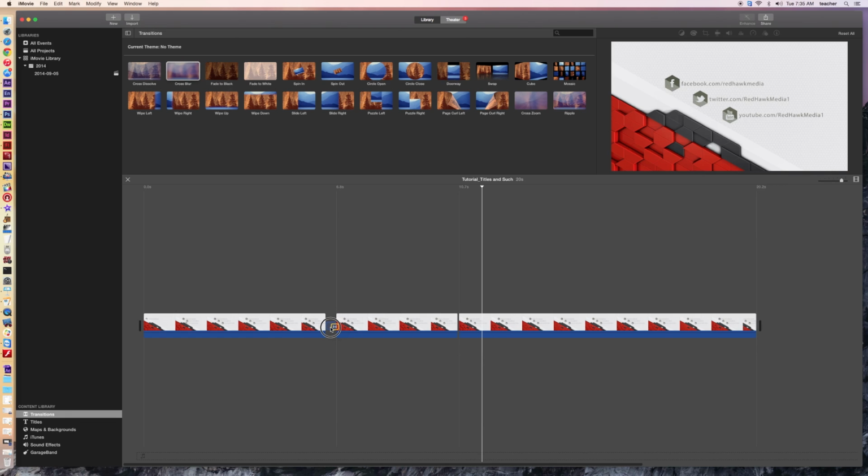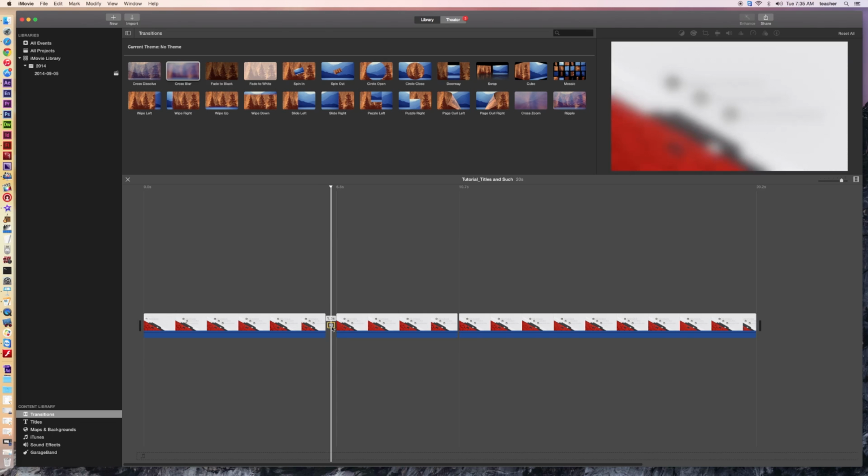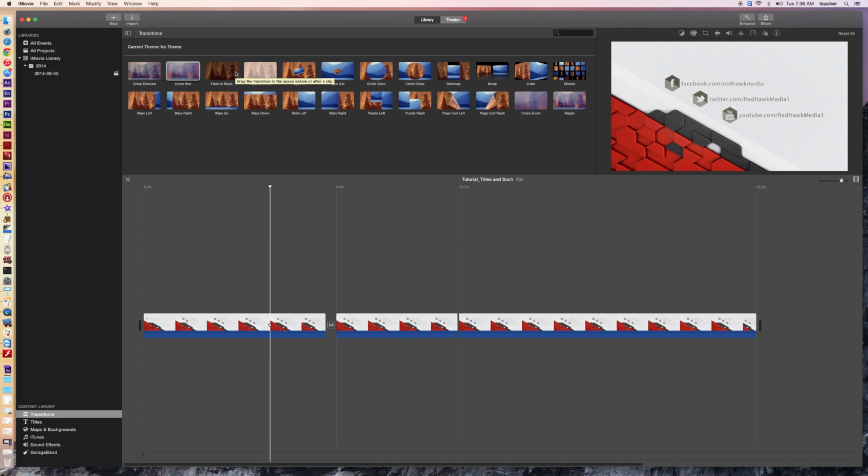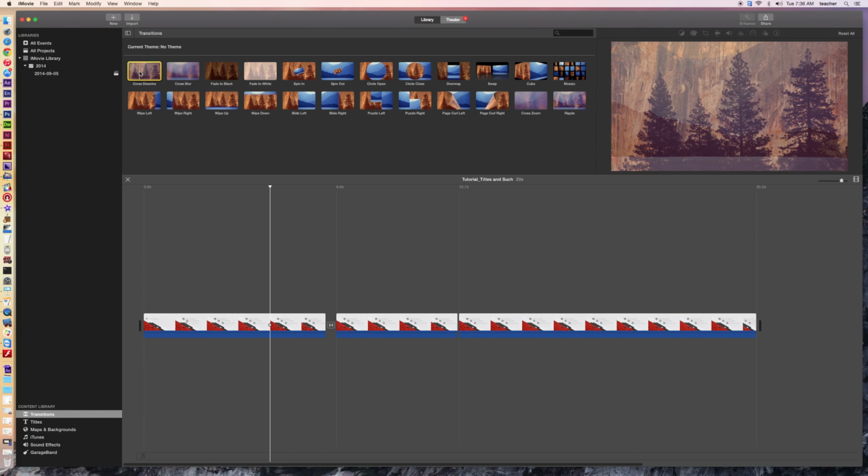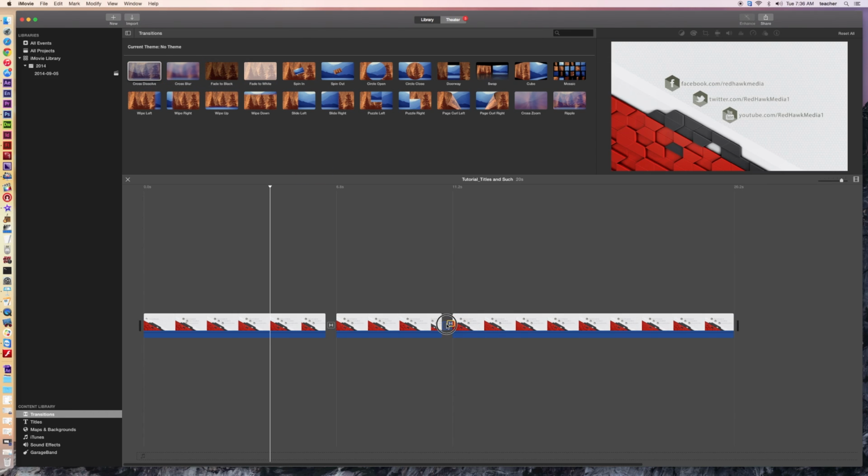You can put it between clips, before clips, after clips, and so on and so forth. So I add that in. Now you can see my duration, let me move my playhead here so you can see this a little bit better. Automatically there is a preset on iMovie of a 1-second transition. Okay. We're going to stick with that for now. In the future, we'll talk about how maybe we can change that and come up with some more interesting stuff here. I'm going to add in a cross dissolve into the other one here, and I'm just randomly dropping these in. There's no rhyme or reason.